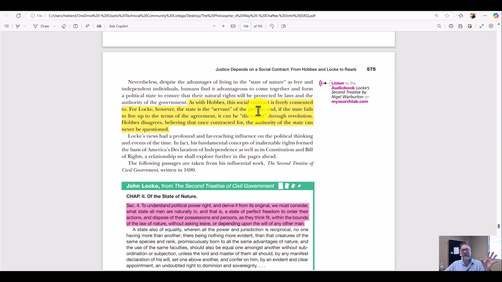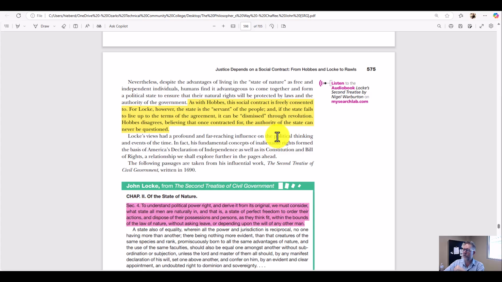So for Hobbes, remember, the Leviathan, the state, the governmental authority, whatever you want to call it, does not have any obligations to its citizens. The citizens can have an obligation to one another as a result of a contract that's enforced by the Leviathan, but there is no such thing as an obligation that the state has to its citizens. It just has one job, and that's to make sure that the citizens obey their word, but there are no direct obligations that the governmental authority has to individual citizens. That's in Hobbes's version of the social contract.